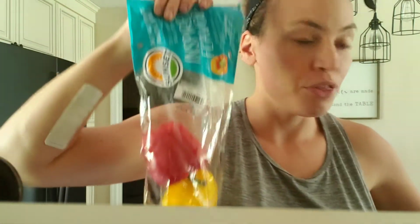But I'm going to cut these up into little slices as well and throw those in the muffin tins to go with the egg. Now, normally I would also add spinach. We all know spinach really shrinks up when it gets cooked. And so you just tear it into little tiny pieces or cut it up. I just tear it though because I ain't got time for that. And then they can't even taste it. They won't even notice it's there.